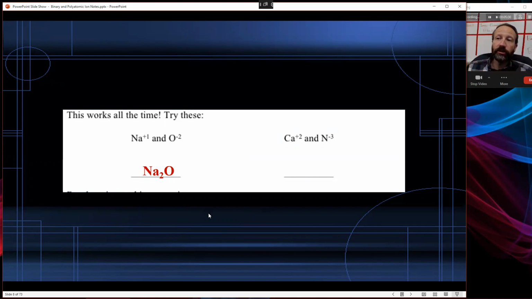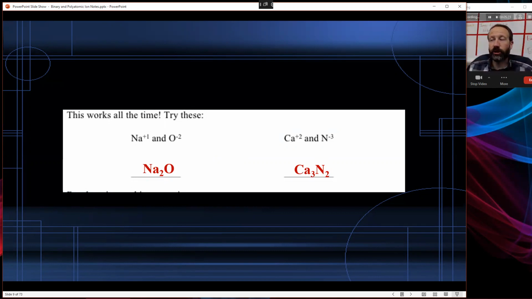All right, and then try the next one, and again, pause. Write it down. Don't try to skip ahead. It doesn't get easier than this. Okay. And there we go. So the 3 goes with the Ca and the 2 goes with the N. Now, I want to point out as we do this, we are not bringing down any of the charges. I am not showing a positive or negative.